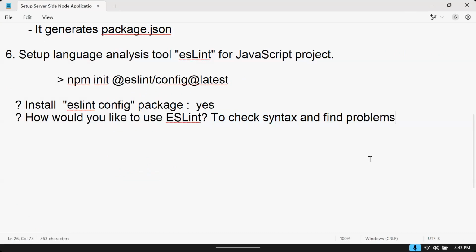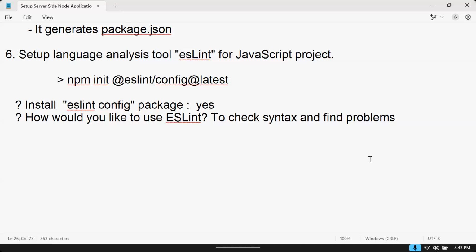There are two options, only to check syntax or to find problems. What is this syntax and problems? Problem means it's not only syntax. Your coding style is also wrong, you are writing in a wrong technique, your coding approach is wrong. Then it will find out and it will report. So finding problems means not finding the errors, it is about finding coding issues.